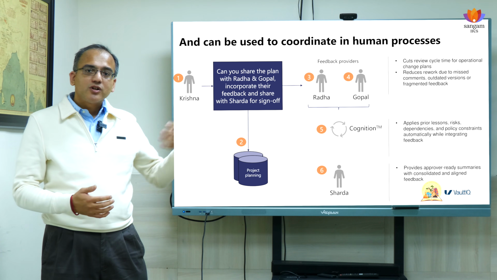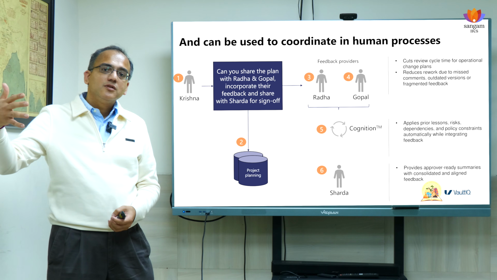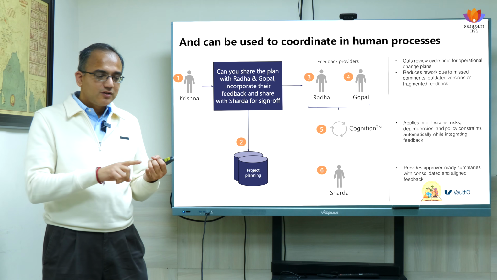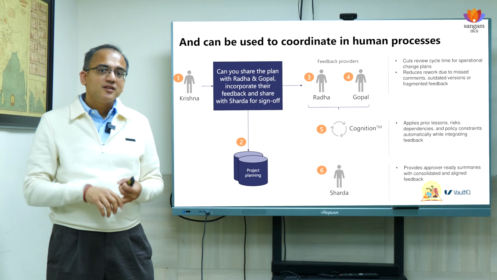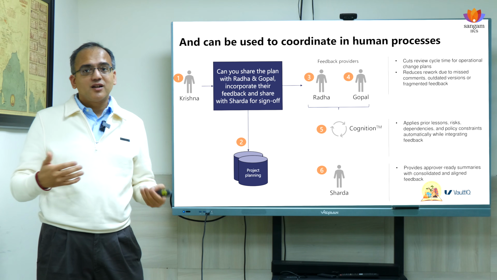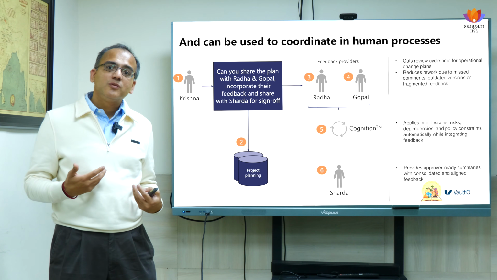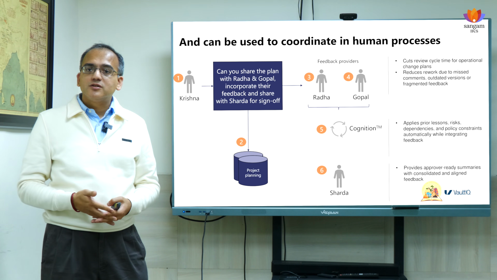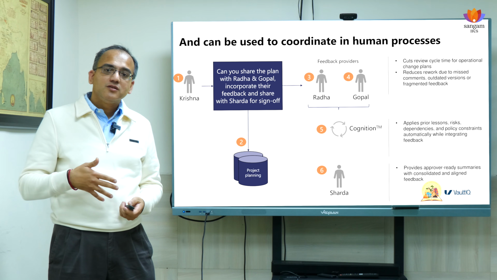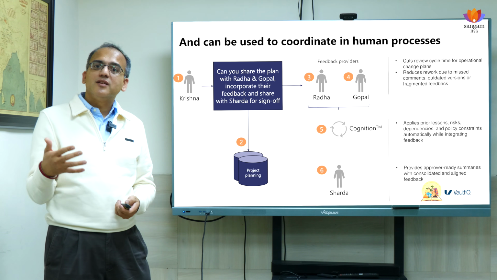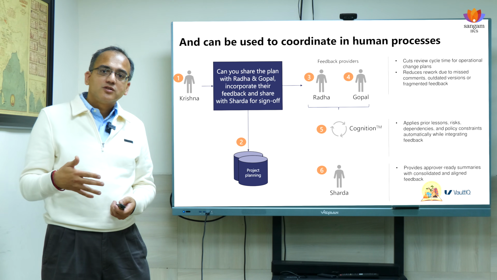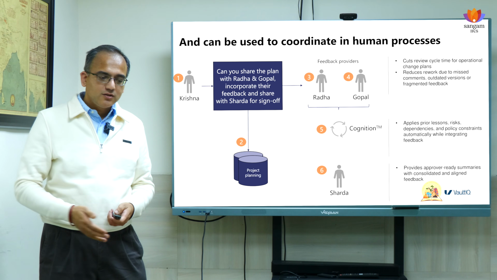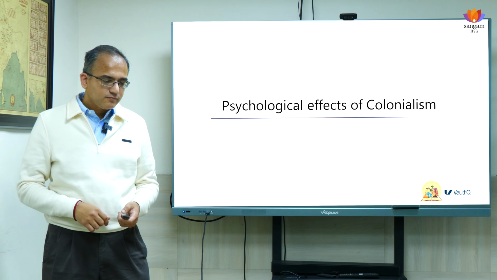Well, the delegation is one part, but equally important is step number 5, which is how do I reconcile that feedback? And when I go to reconcile that feedback, well, Radha and Gopal probably gave very small amounts of feedback. They assumed context that I had. That context and how it's interpreted depends on my own approach, not just to the local knowledge, but also to the way I develop answers. This is the role of model epistemology and how it derives the answers that it does. And so we produced Cognition, which again uses the epistemology of the system we've trained to produce those answers.